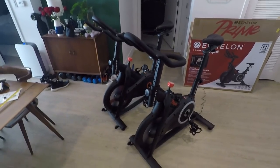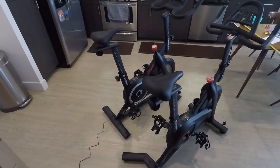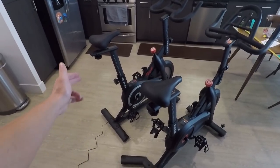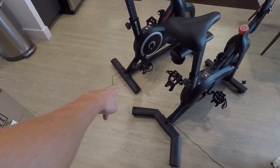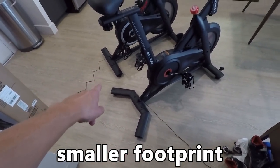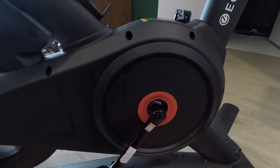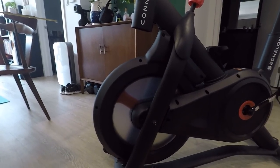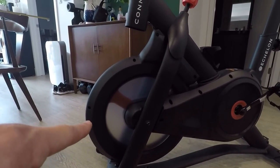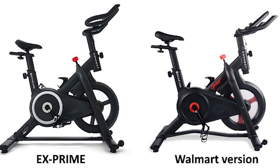From a distance, both bikes look very similar, but as you look closer, you'll start to notice the differences. One of the first differences you'll notice on the Amazon EX Prime Echelon bike is the tail end. It has a different design to it, and it has a smaller footprint by a little bit. The next thing you might notice is the color of the plastic covers by the pedals. They're just a different color, but it's the same plastic materials. Also, the color of the flywheel blades is different. They're red on the Walmart variation, where the Amazon EX Prime Echelon Connect bike has more subtle, muted gray color blades on the flywheel.